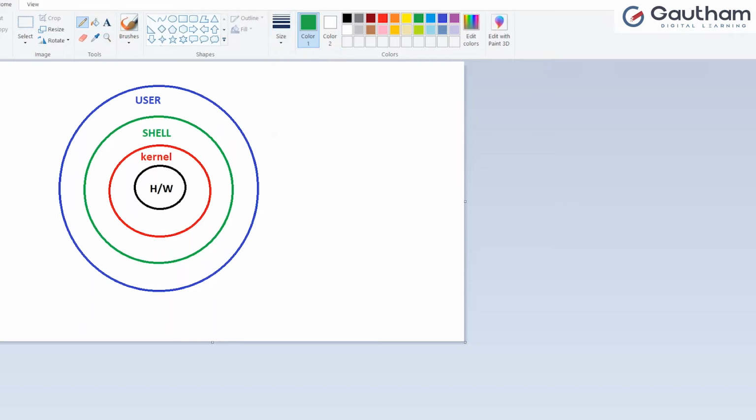Let me explain how the work will happen. User will be accessing the shell. Now on the shell, user will write some command. Maybe just as you have seen, I write date command. The moment I type date command, shell will analyze whether that command is valid to continue or not.